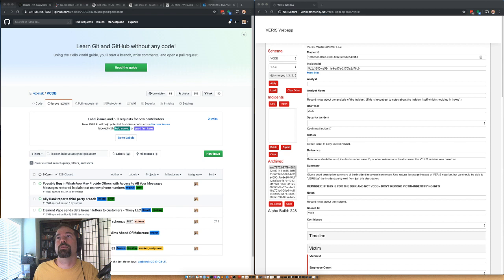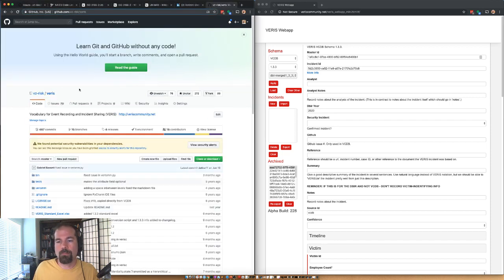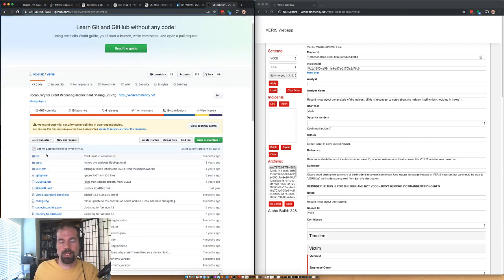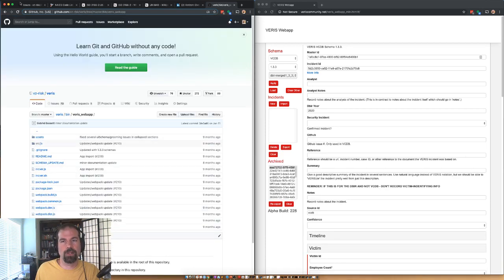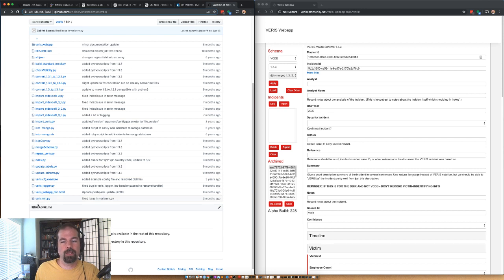So actually, let me go there now so I can show this, because I don't think I've shown this on stream before. GitHub.com, that will be it. If you go here and you look in bin, there's this directory for the web app, and there's a bunch of stuff under this, but it all builds down into a single file, which is this web app min. And so everything in this web app is self-contained in a single HTML file.